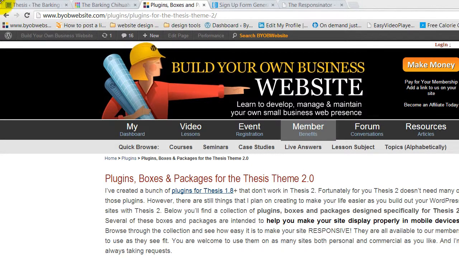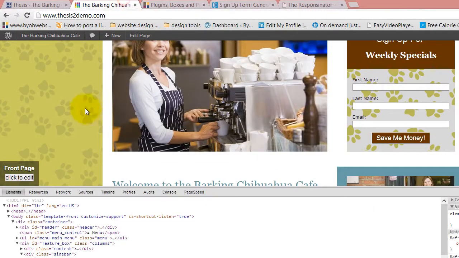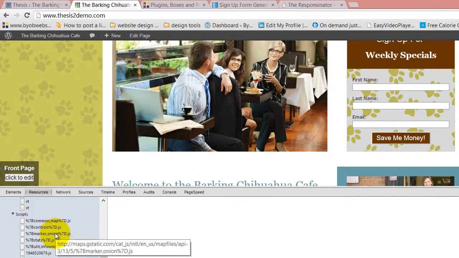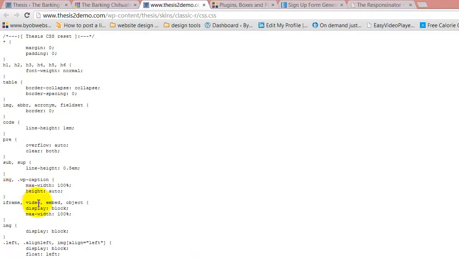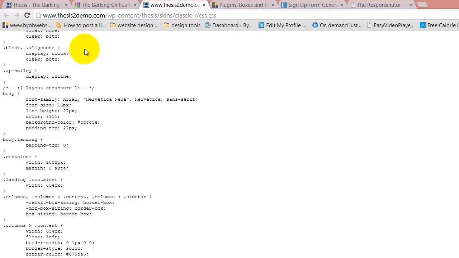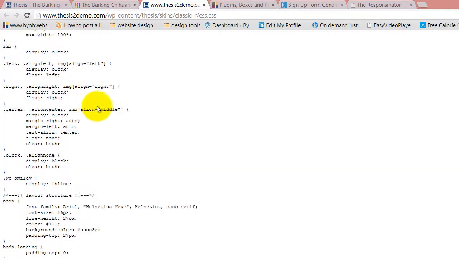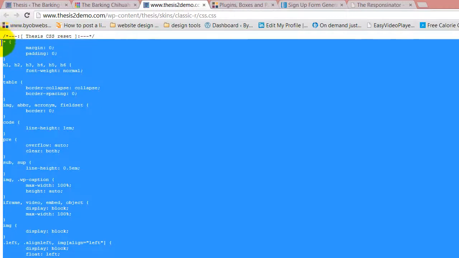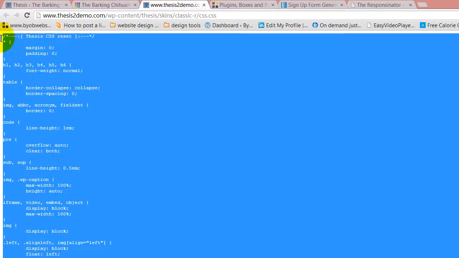I assume that the custom CSS is loading after Thesis CSS. Well, it's very interesting because it actually loads in a sequence. If we open up this css.css file, the first thing in the sequence is the Thesis CSS reset. And you don't have any control over that. This is the reset, and Thesis writes it.